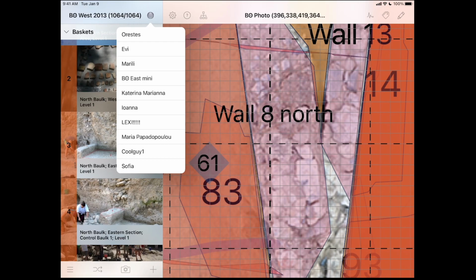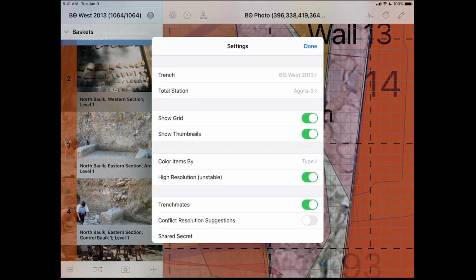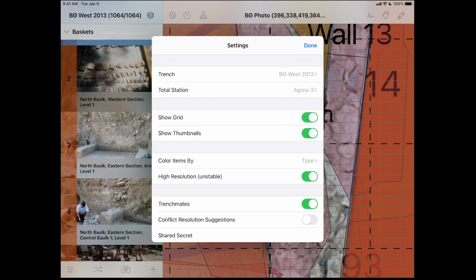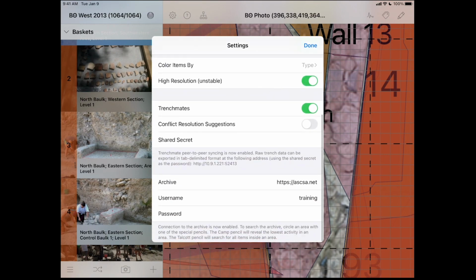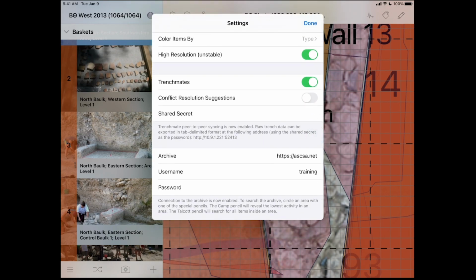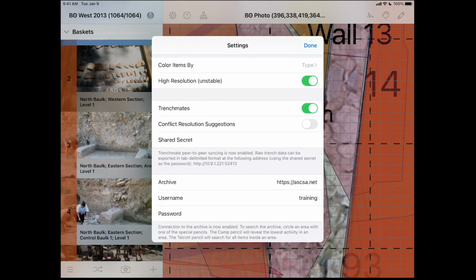And so this is how you sync with another iPad. I'm going to leave the conflict resolution suggestions off. The shared secret is just some kind of simple security to make sure that you're syncing with the right people. So replace that with, let's say, ABC, all lowercase, so we all have the same shared secret.